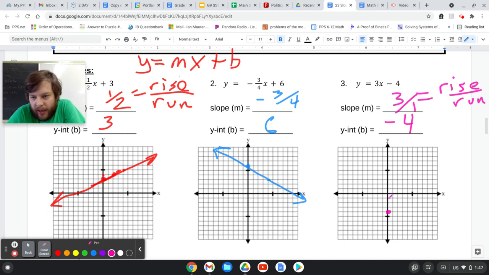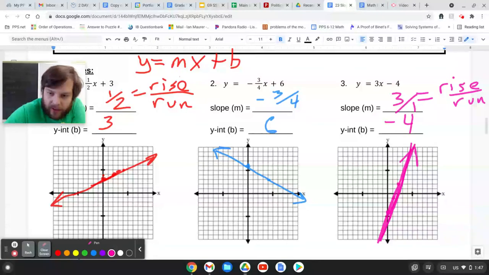So when I see 3x minus 4, I can go up 1, 2, 3, and over 1. There's my second dot. And then I can do it again if I want to. I don't really have to, but I can do it again to give myself a nice target right there. And then you just put your straight edge on it. And that one wasn't too nice. Put your straight edge on it and draw a nice line like that.